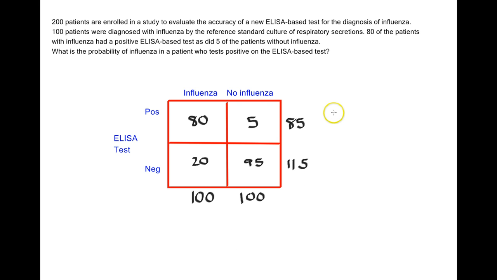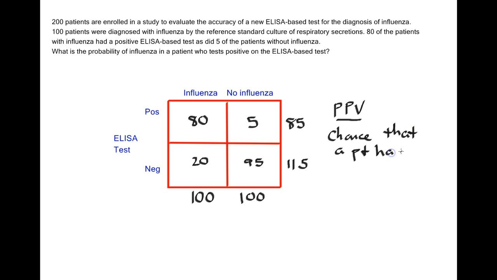Now I can make my calculations. What we really want to know is if you have a positive test, what's the chance you have disease? This is called a positive predictive value — the chance or probability that a patient has disease given a positive test. This is exactly what we do as clinicians. If you understand predictive value in this word format, you'll be able to make the calculation easier. Positive predictive value is: what's the chance that the patient has disease given that they had a positive test?